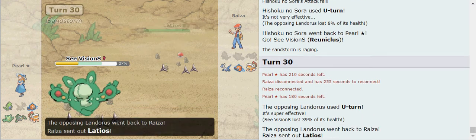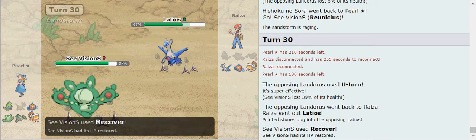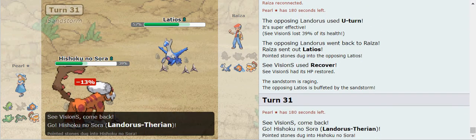threatening because it can't really be pursuit trapped anymore. So the only thing you have against it is that Landorus. But there are enough fodders and potential status where it's definitely possible for Pearl to win. So we're going to see the Landorus come in again.